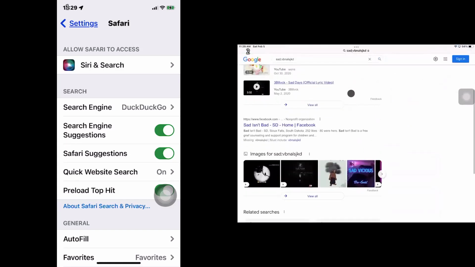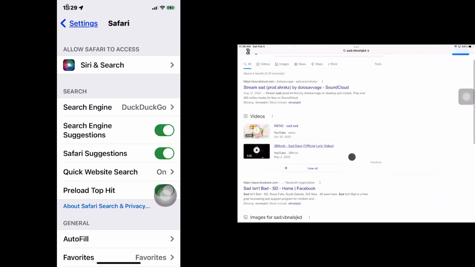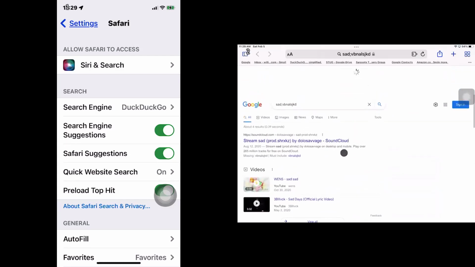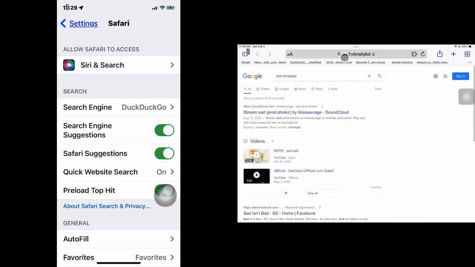Get the idea, everybody? If I do that same thing on my iPhone, it would come back with DuckDuckGo as the search engine. So the two, browser and search engine, are connected in this way.